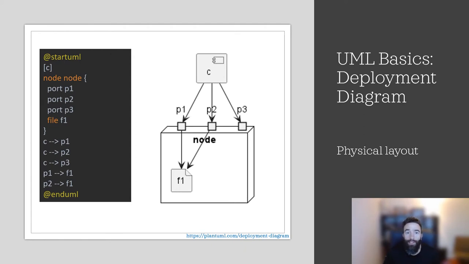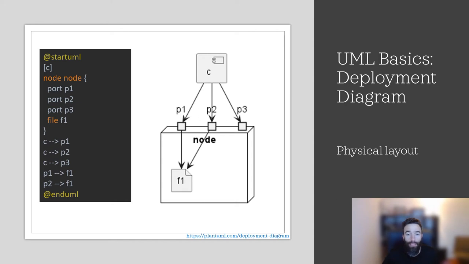Deployment diagrams show a system's physical layout — what pieces of software run on what pieces of hardware. The main items shown are a node connected by three communication paths to a component. A node is something that can host some software, coming in two forms: a physical device or a virtual execution environment. In this example, the node contains an artifact F1 — artifacts being files such as executables, data files, configuration files, or HTML documents. Listing an artifact within a node shows that the artifact is deployed to that node in the running system. Remember, use deployment diagrams to show what is deployed where.